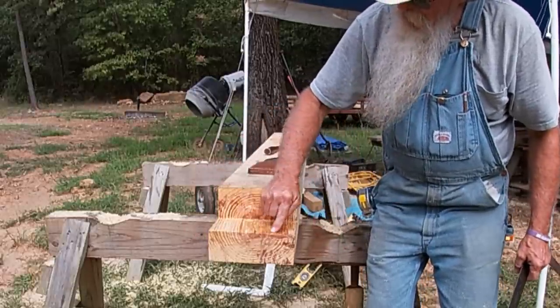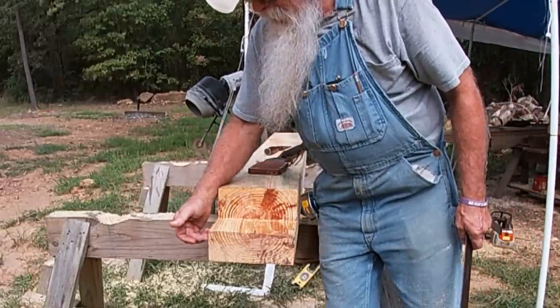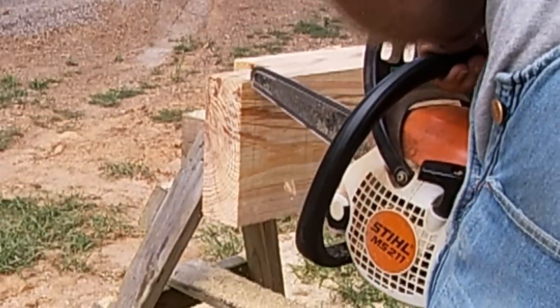Now I'm getting ready to cut this off. This is where I left the extra inch, and then the actual end of the total length, I'll get it all cleaned up.